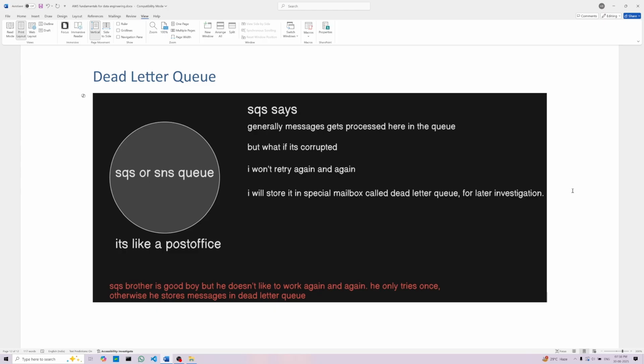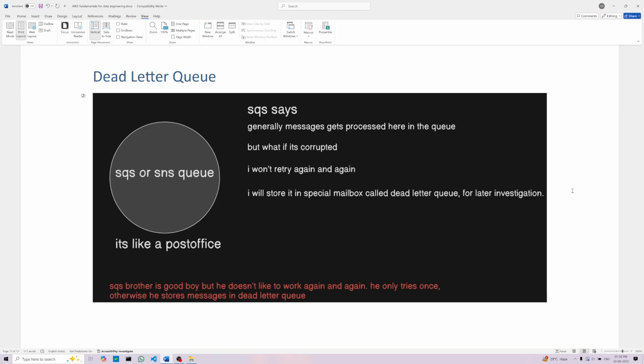So let's see what SQS says. Generally the message will be processed here in the queue. That is the primary job of SQS. It will process the messages from the queue one by one. But let's say any message is corrupted or the data is wrong, then it will not retry again and again.